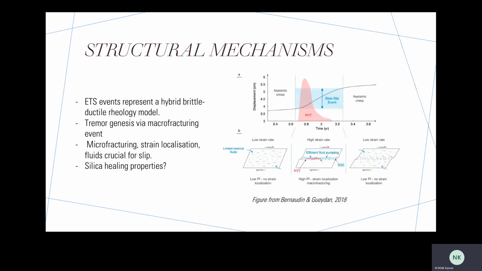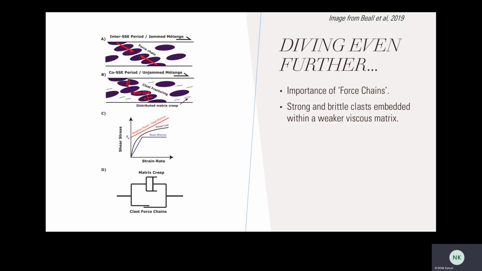However, fluid consumption via fracture healing will begin to take place and eventually become dominant, causing the pore fluid pressures to fall again and drastically reduce the strain rate. The non-uniform displacement during these strain localization events is thought to occur on kilometer scales at Cascadia and correlate with ETS events. In this model, episodic large macrofracturing events as a result of overpressure are the source of non-volcanic tremors. Baer and Bergman also suggested that silica enrichment in fluid-rich environments could cause healing and allow pore fluid pressures to accumulate again in the inter-ETS period.